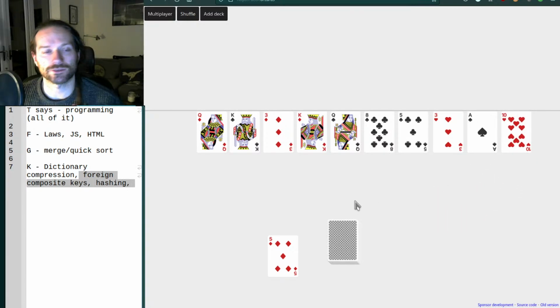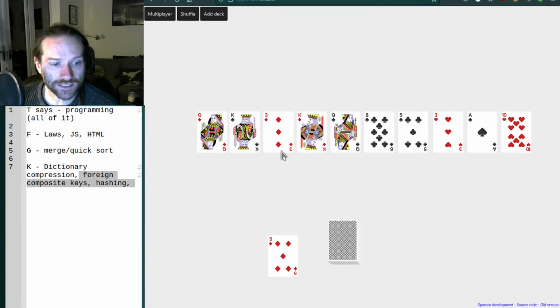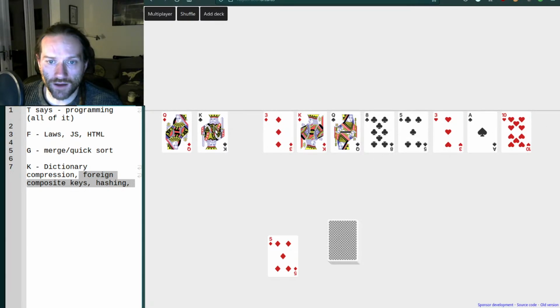Okay, so we've got 10 cards. First thing that happens with the merge sort is the list gets split apart. Instead of one list with 10 items, it will get split apart into 10 lists with a single item each, or n lists with 1 item each. The way that it works is by recursively halving the list. We start off with these 10 cards.